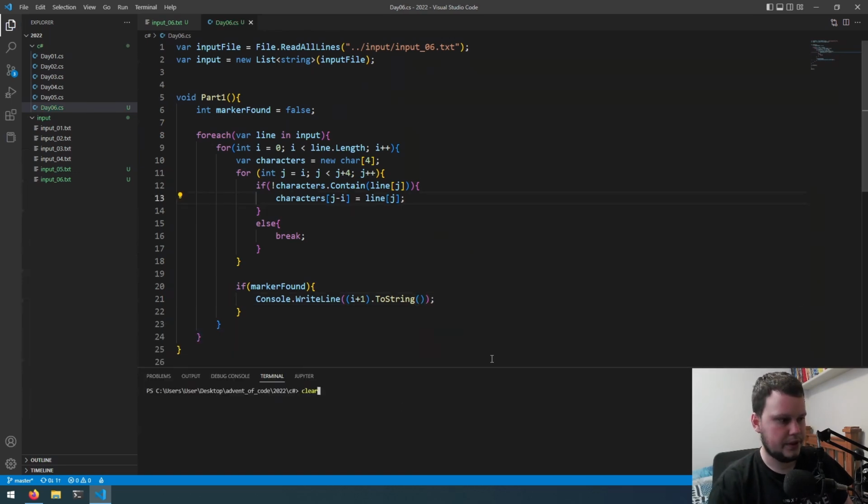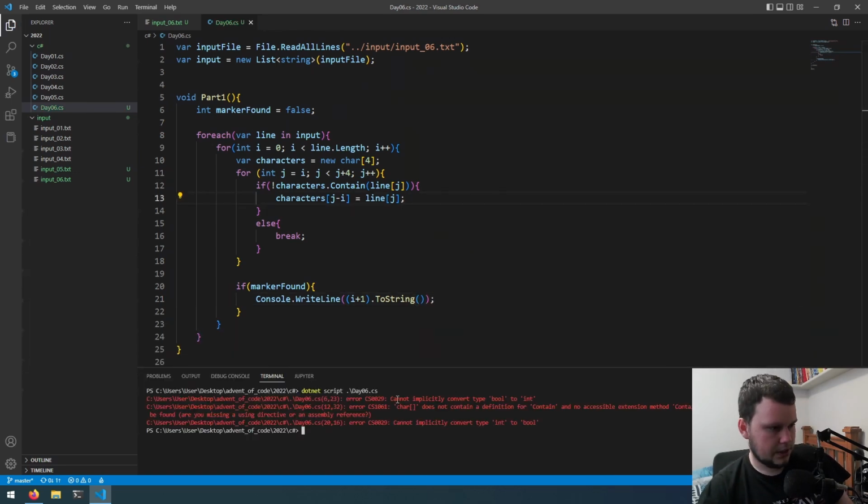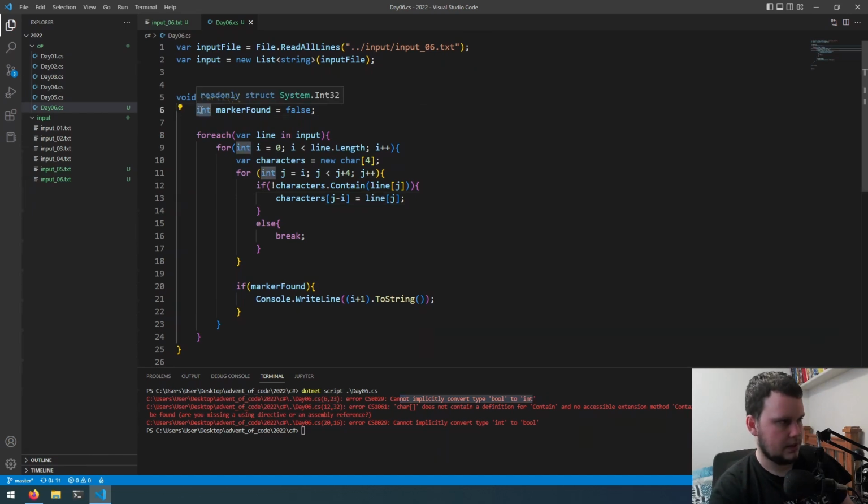Let's run that and see if it works. Okay, so cannot implicitly convert type bool to int, oh my bad, that's meant to be bool. Then line 12, char array does not contain a definition for Contain. I wrote Contain instead of Contains, so let's quickly change that. And then line 20, that was because I accidentally had this bool, so let's run it again.